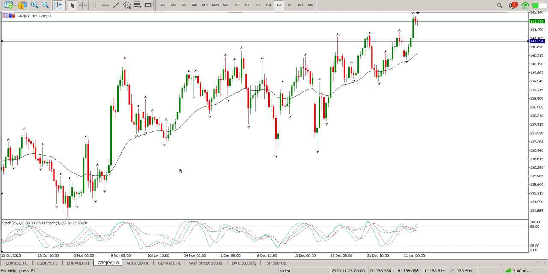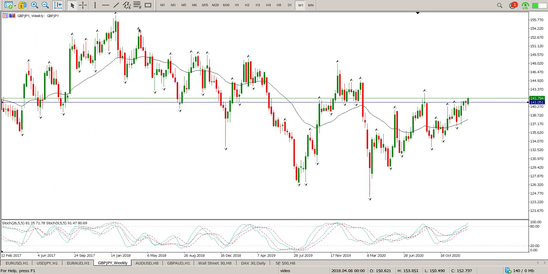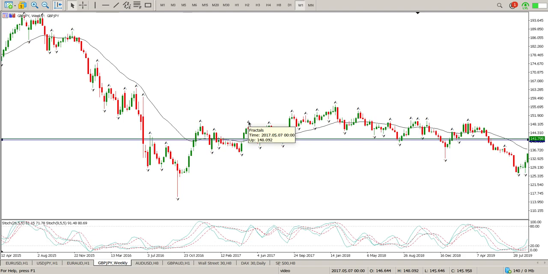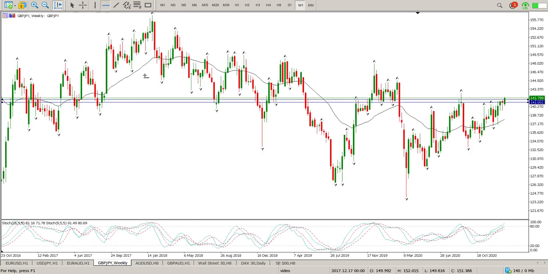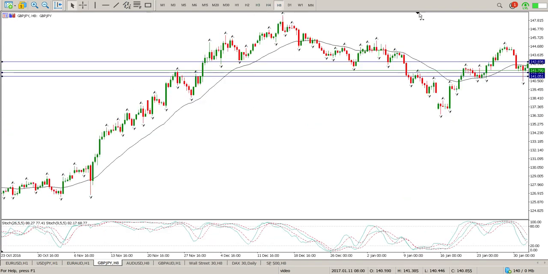Okay, British pound, Japanese yen. This one worked out quite well yesterday as well. Looks like we've got a bit of an exhaustion bar. I just want to get to the weekly quickly, because okay, we've got that level in. Doesn't look like there's much else. I suppose there's a little bit of interaction, and I just want to put a third one in. It's going to be quite far away though. Yeah, it's up there. Okay, let's get back to 8 hour.